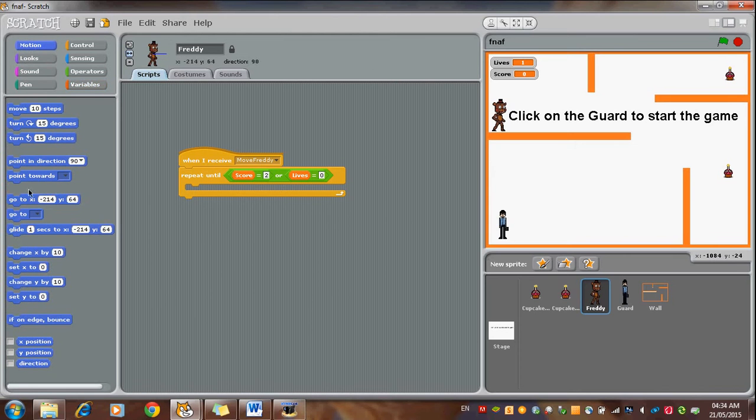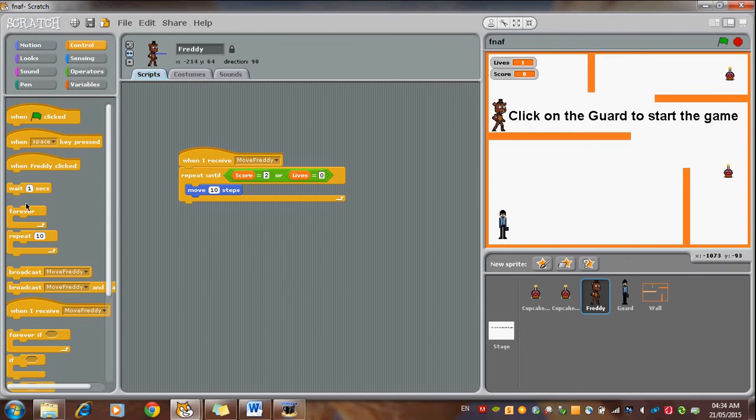I'll go under motion to move 10 steps. I'll put in the necessary wait so that the movement won't be that fast. Maybe I'll put 0.5 seconds for the wait.